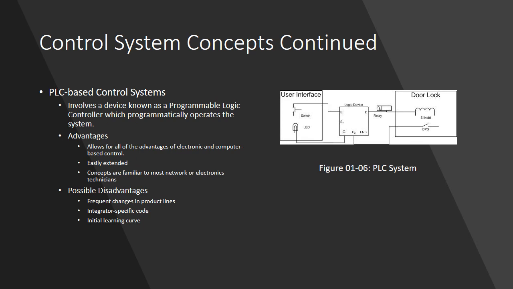The second type of control system, which is the most popular for detention systems, is the PLC-based control system. It involves a device known as the programmable logic controller which programmatically operates the system. So between a switch and an LED and the actual door lock is this logic device which makes the decision to open the door or activate an interlock or things like that.